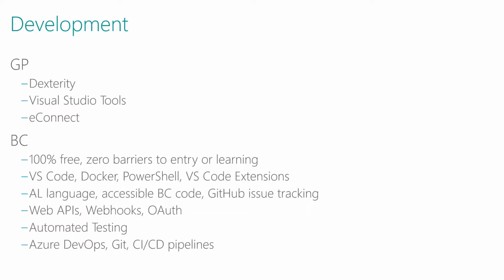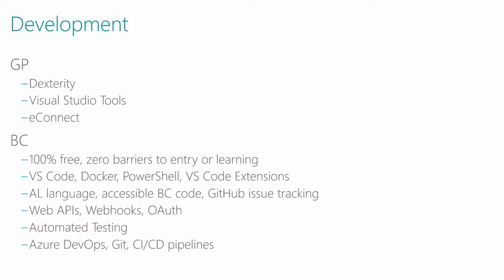You have the free Visual Studio Code, free Docker Desktop, or even the Enterprise Edition on Windows Server, free PowerShell, and Visual Studio Code extensions. Many of them are graciously developed and offered for free by the developers of the BC community. Really, really amazing tool set. And these are the brand new modern tools in the Microsoft world, VS Code and Docker and PowerShell. They are just on fire right now in the development community.